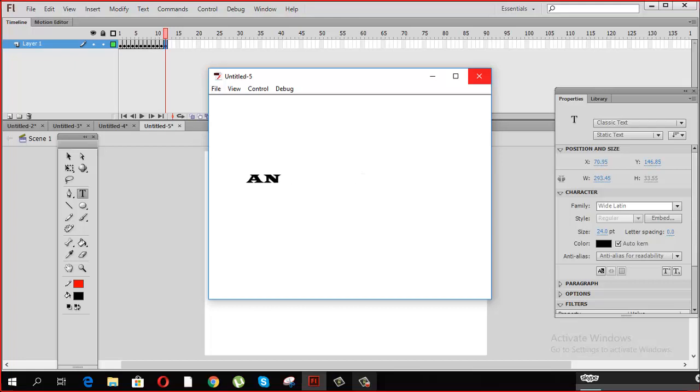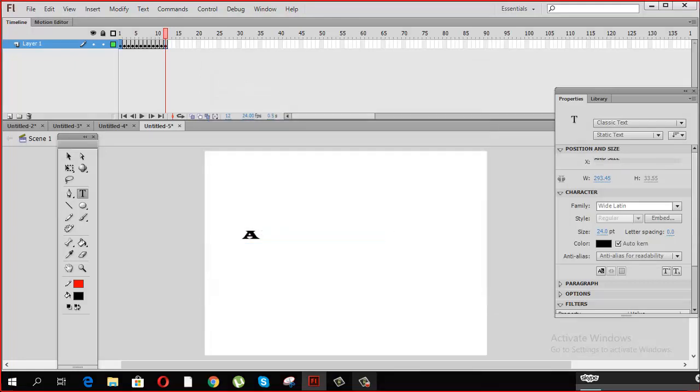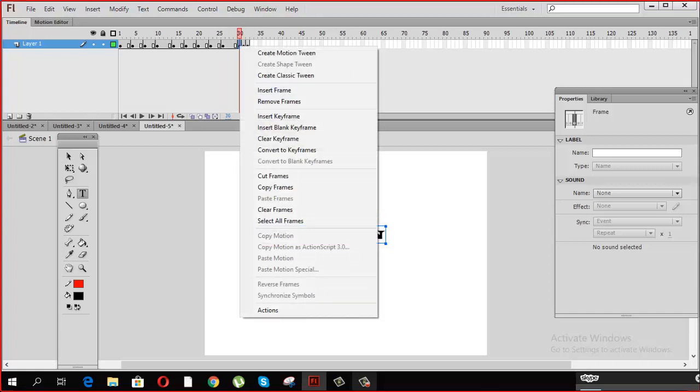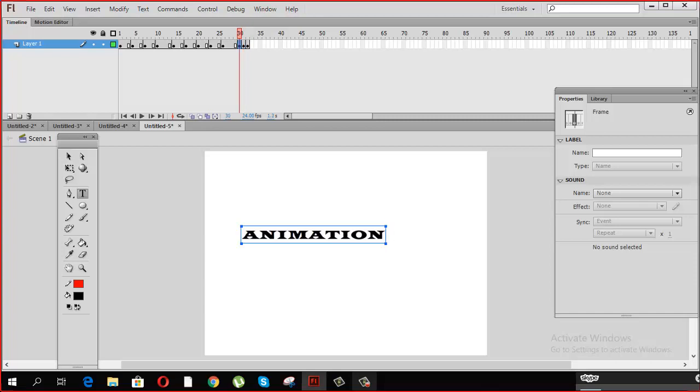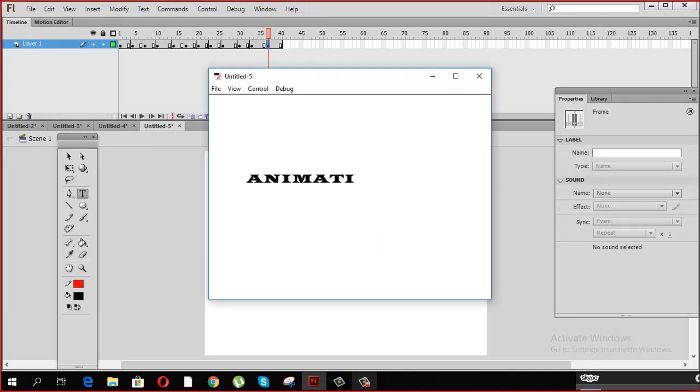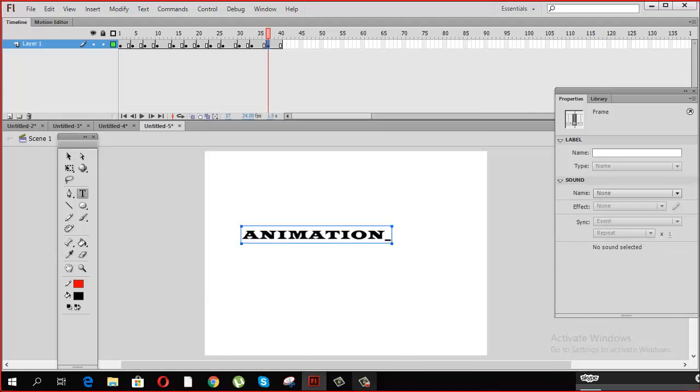And if you want to put a gap, please listen to this. If you want to put a gap, press F5. F5 will put a blank keyframe. So if you want a delay, use F5 or insert a blank keyframe. You can even do it both ways. Insert blank keyframe or press F5 is the same thing. The difference will be that now your animation will be slower and you have a time gap between every text. Is that clear?